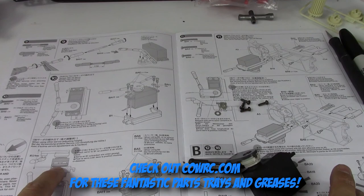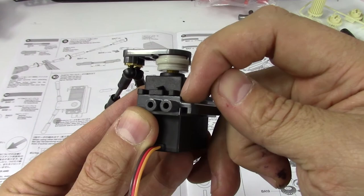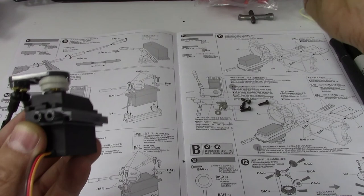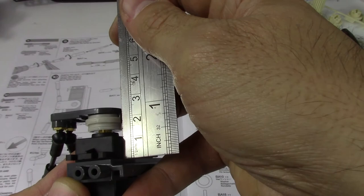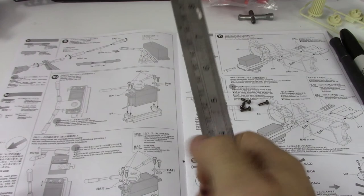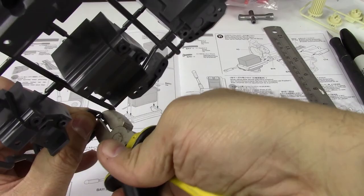This distance here needs to be 24 millimeters from the bottom of this piece to the top of this piece. Using our measuring tool, it's just a little bit under 24 millimeters, so we do need some spacers underneath. B5 and B6 — we need to find the roughly one millimeter thick spacers, so we need B6. I've never done this type of servo maneuvering before.